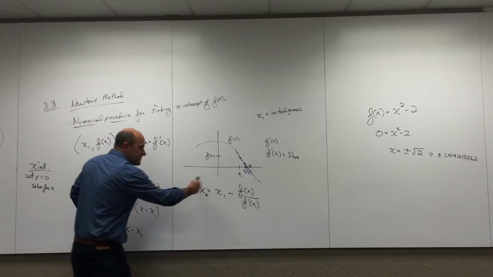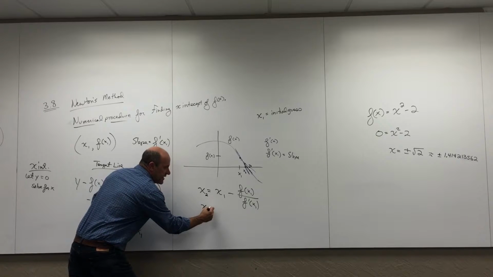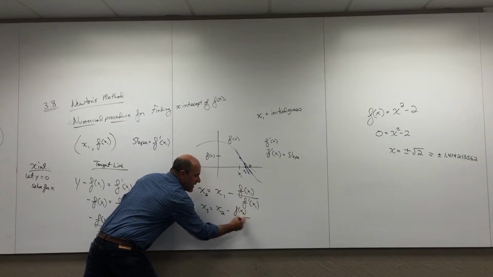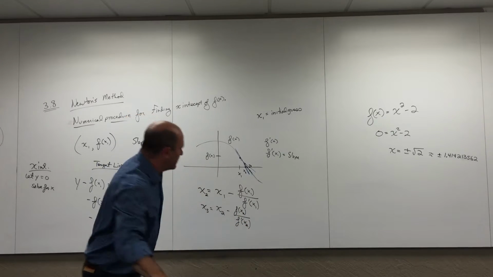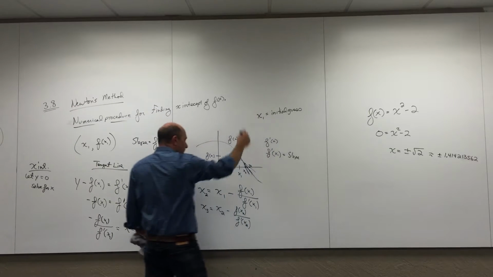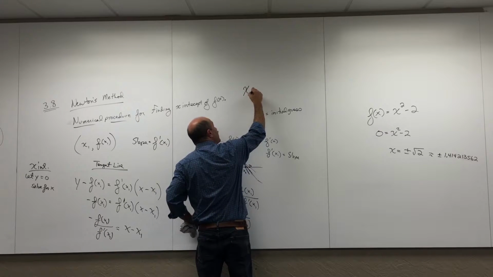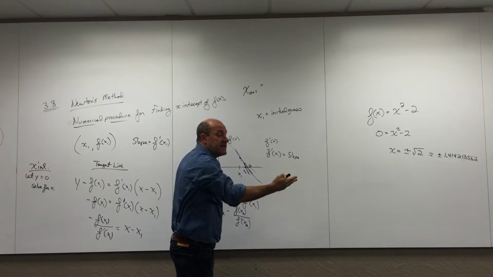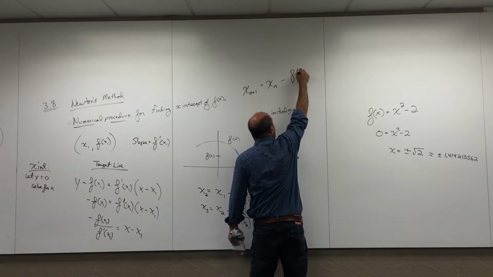So in general, like I said, you get x3 by plugging in x2. I mean, I just described that. What I really like to write is, let me move up here. In general, what you say for Newton's method is to get the next x, xn plus 1, you plug in the previous x, which is xn, and you plug it into this formula.